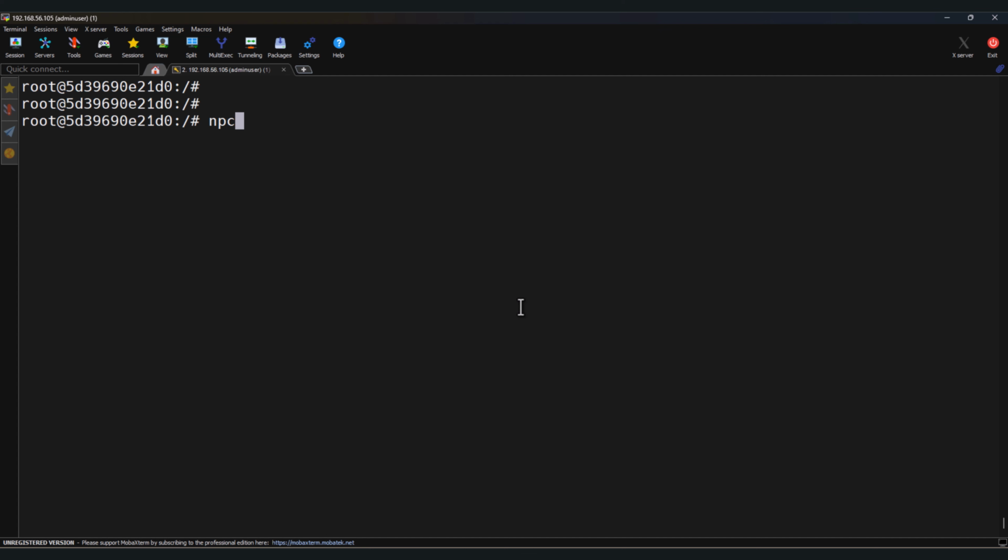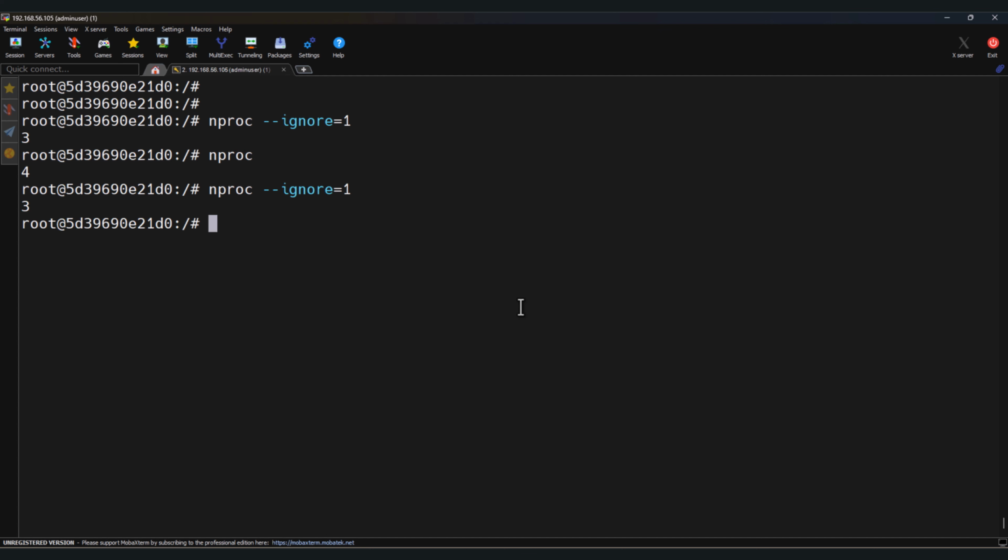Example, nproc --ignore=1. Without the option it shows 4 and with the option it shows 3. If you have 4 CPU cores, this will return 3, meaning one core is left unused. This is handy for a system administrator running heavy workloads while keeping one core free for system tasks.